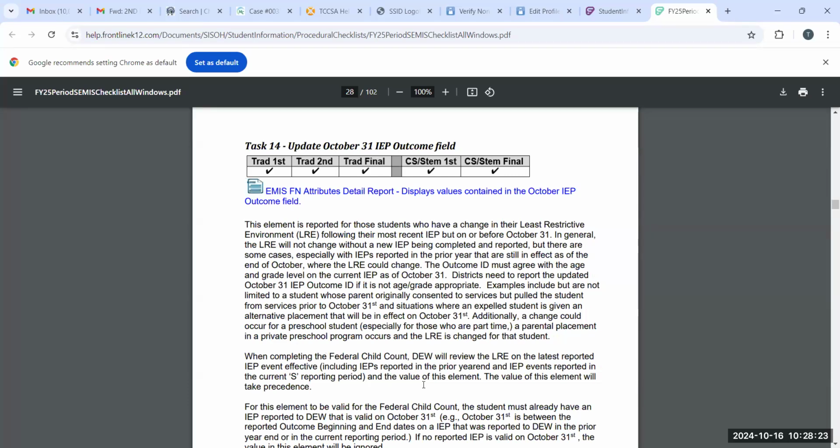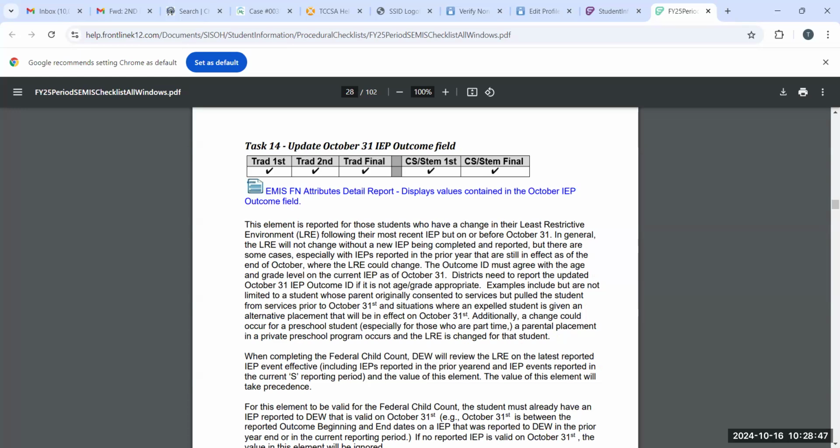Okay, I know what she's referring to. That is for your special ed records. I don't want to confuse anybody or get everything out of whack here. The districts need to report the updated October 31st IEP outcomes if it is not age or grade appropriate.